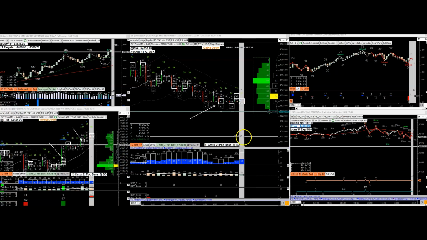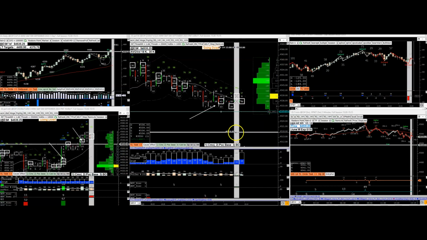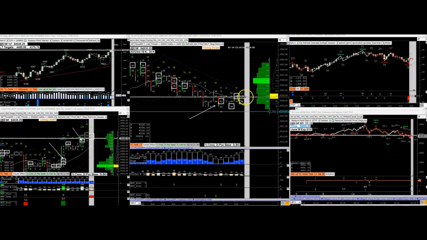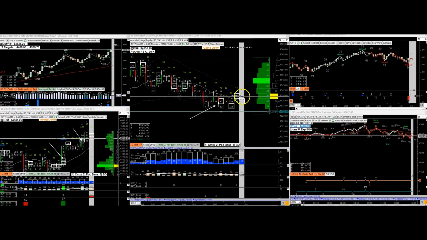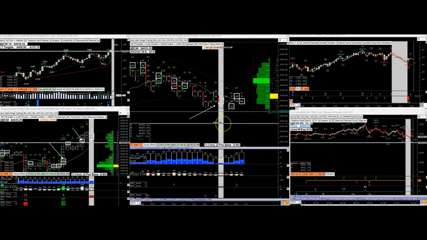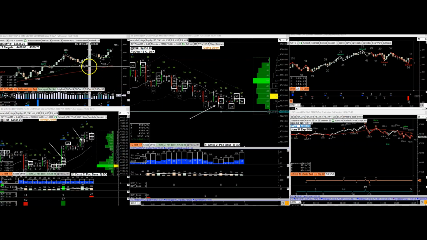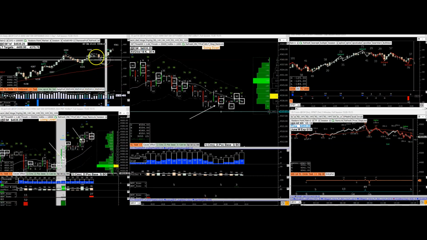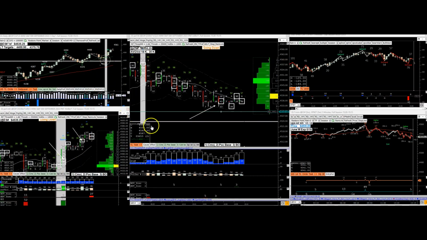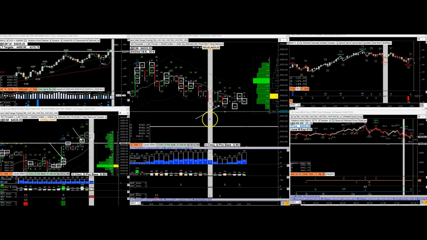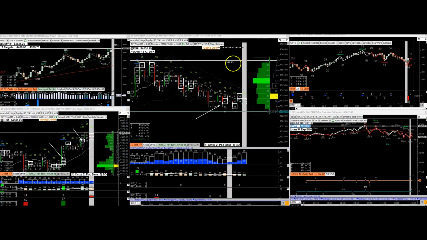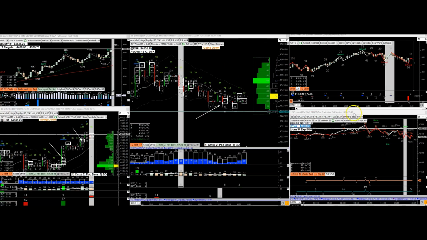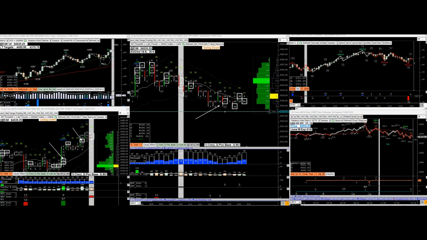It's game over, meaning the pullback's over, and we reinitiate markup on the minor level. Okay? So again, the daily to its point and figure. The point and figure shows the reaccumulation on the pullbacks. Similarly, if I had an intraday time frame, it would show the same thing. But I think you get the picture.